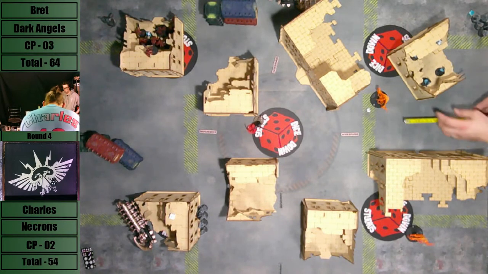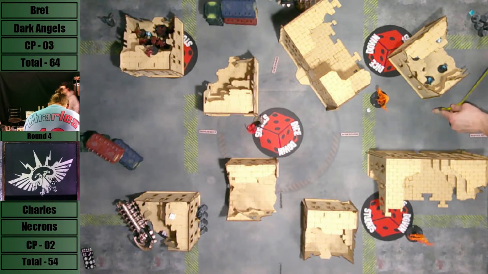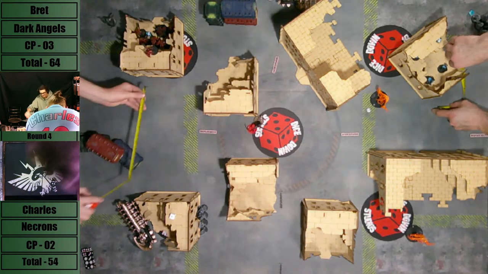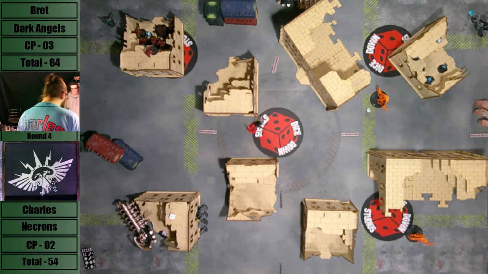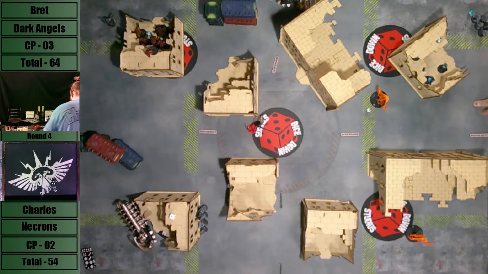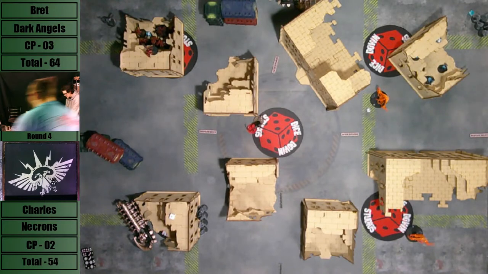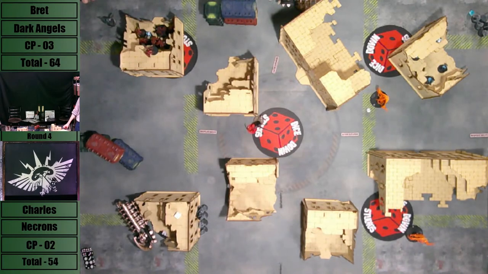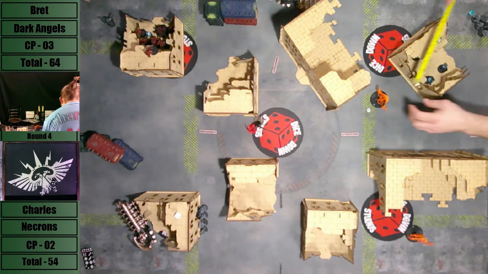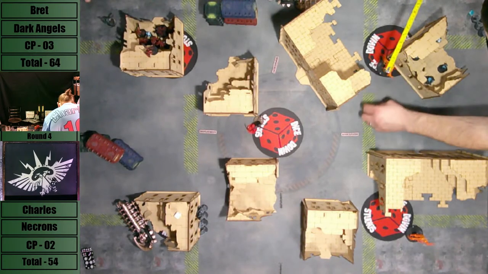Think. If I move 6. Would it have been worth it to go this way? Looking at like a 10-inch charge. Whereas if I'll go up to 3 CP as well. Yeah, I'll be up to 2. So I'm going to be throwing 8 OC on this. Yeah. And if you want everyone on there, you'll have to charge me. Right.